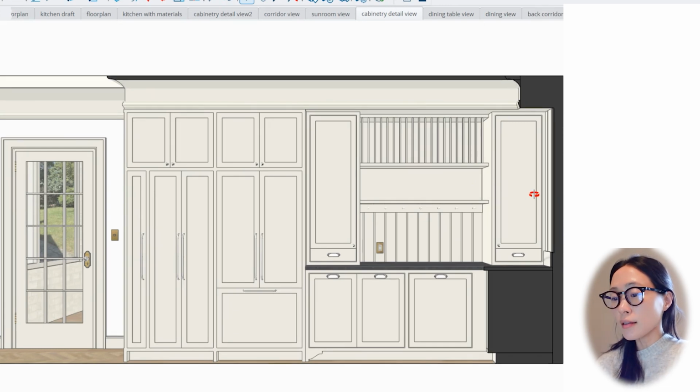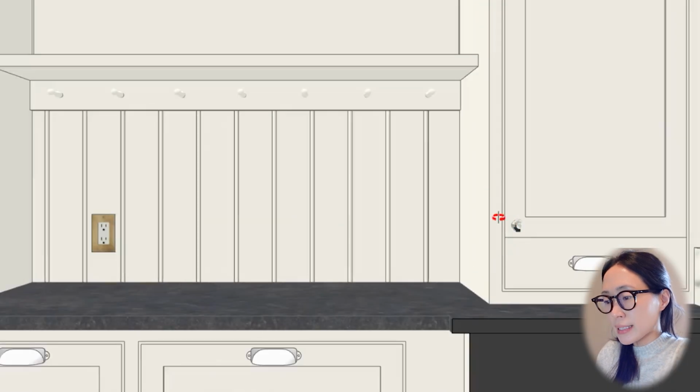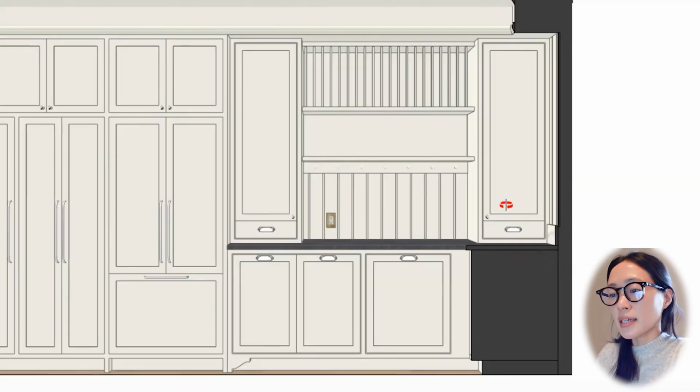And since there's not a lot of materials happening on this side of the elevation, it's all going to be paint and you only see the soapstone for the countertop. Just seeing the little details in the millwork with the beadboard and then the peg hooks and then the vertical lines for the plate rack, the little bead detail around the cabinets, those are the little details that I think are going to make this side of the cabinetry really special.